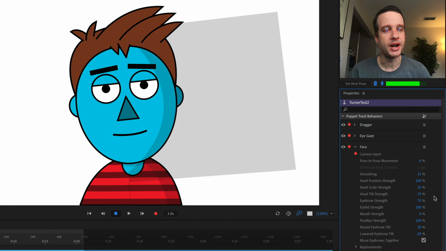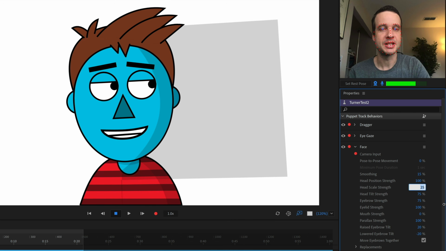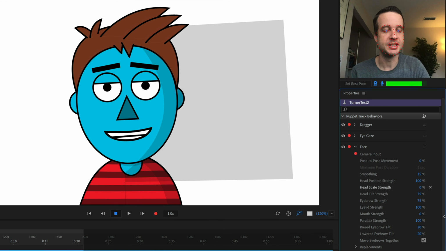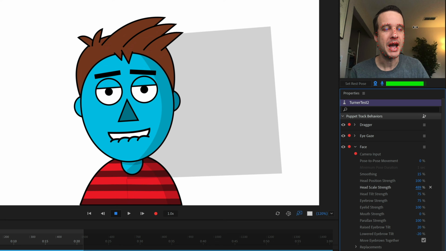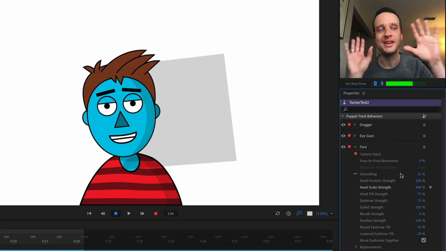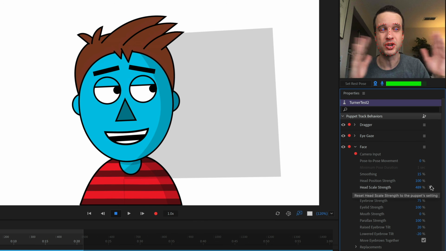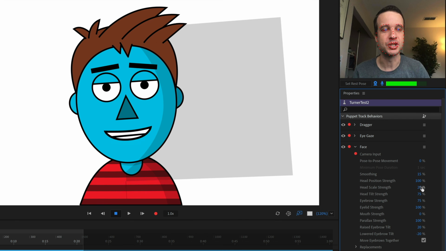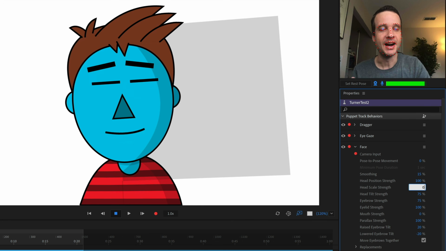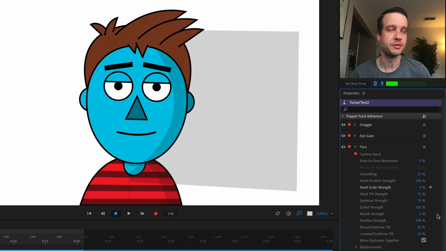First thing, I'm going to turn head scale strength down to 0. That's set to 25%. I'm going to change that to 0. The reason for that is if you have head scale strength up, you can run into parts that are moving back and forth as you move your head in and out, and that doesn't look really good, particularly when you're trying to make them all move at the same rate. So for everything that I add a face behavior to, I'm going to make sure that's set to 0 if I'm dealing with parallax.